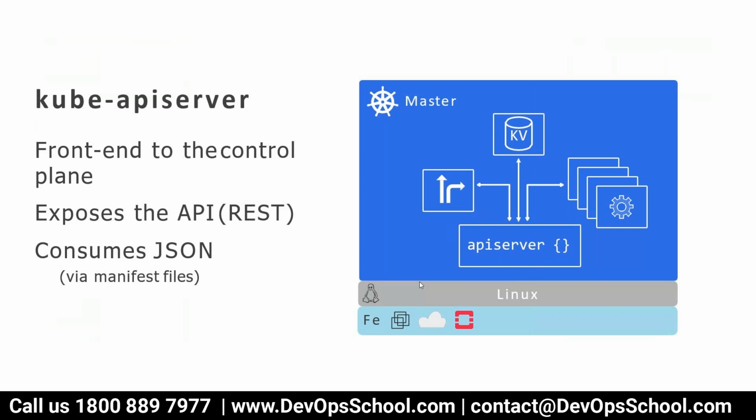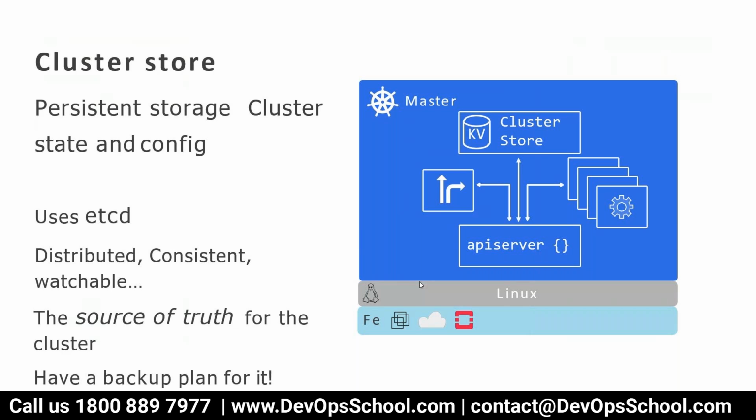This is the stateless application. Now this is the stateful cluster store. It's something like you have an application and then a database, right? So the API server is your application and this is your database. You can call it a cluster store, or a database also. This is one of the databases, which is called etcd.